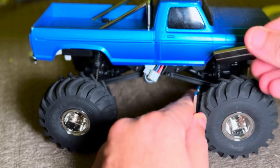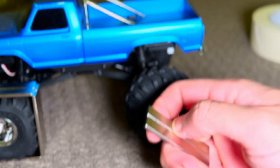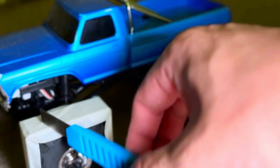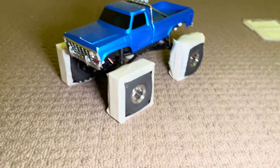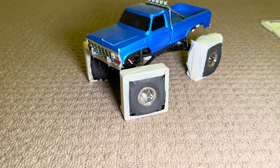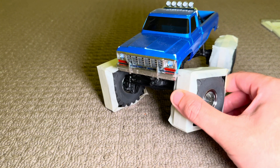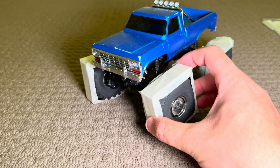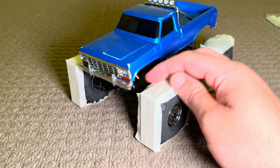You can see how I've got them in a square shape — that's pretty much the best it's going to do. I've put some on the front and some on the back. I've just got some masking tape here, just to make sure they stay in place while we're driving up the walls and upside down. That is the finished result. You can see it makes some very nice square-shaped wheels. These ones actually look like they'll work even better — it almost basically just makes a clearance, and you pretty much could do some turning with these too. These wheels are really heavy with the magnets, but I'm liking the look.